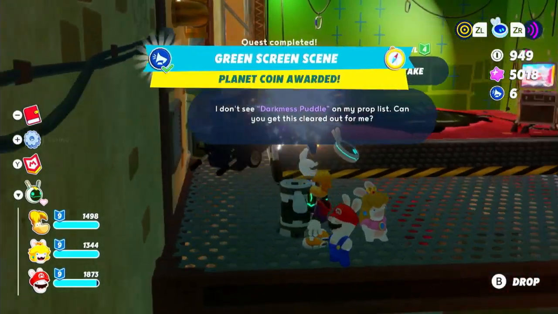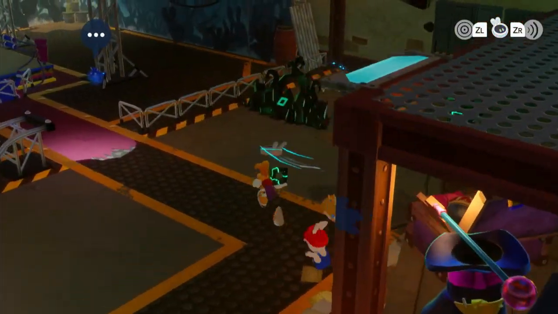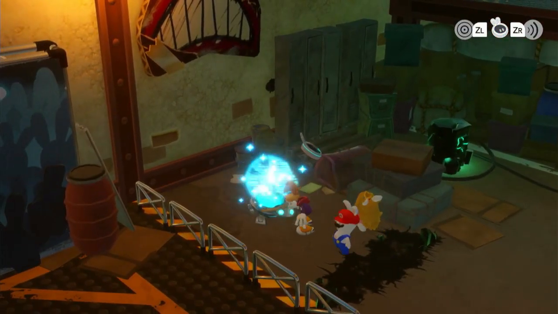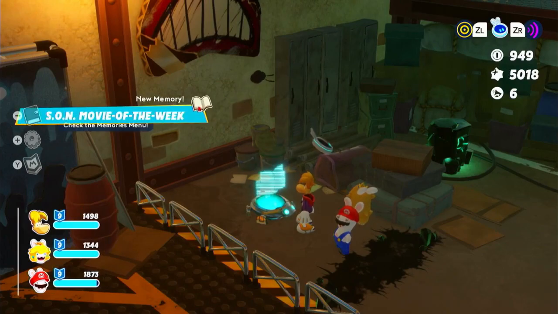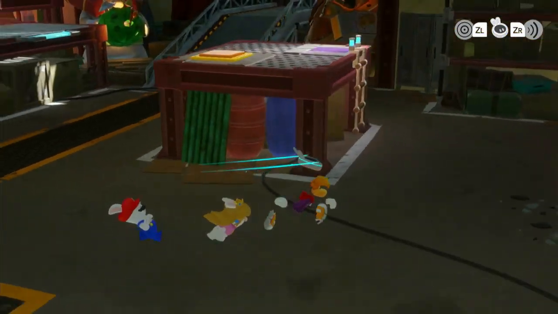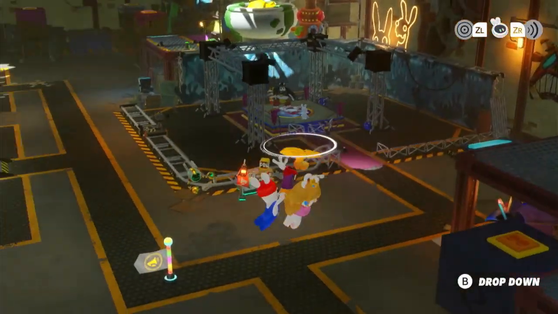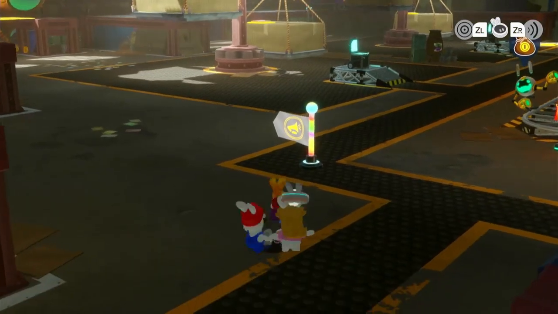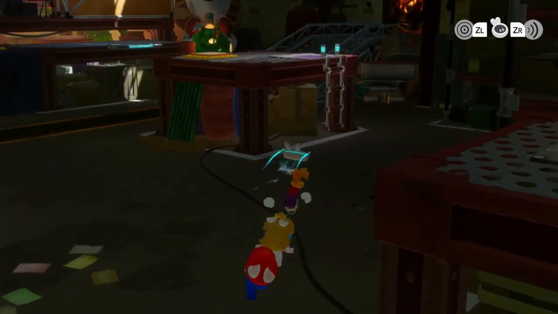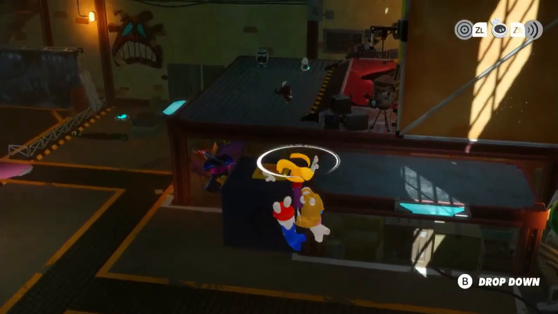So this is the next green screen scene with the Planet Coin Award. Okay. So if I'm correct, that should be one of the last of the Planet Coins. And with this, this should be one of the last few memory turtles. I actually think there's one more, and it's after we clear out that puddle. Okay, let's do it then. The whole point is that we're trying to get the light fixture built. Yeah, nice. So let's do the darkness puddle first. Sorry, I was debating over what I wanted to do. Right, darkness puddle, and then we'll get the light fixture done.